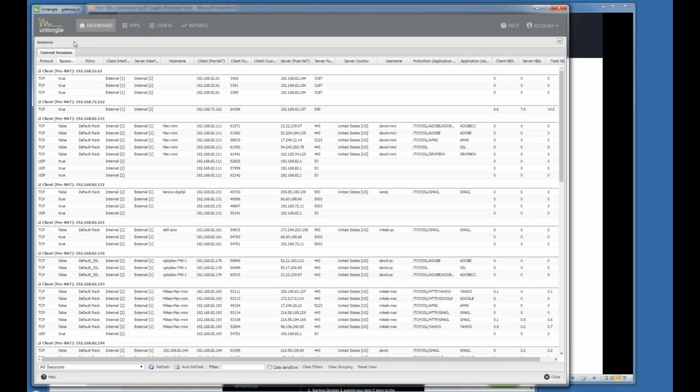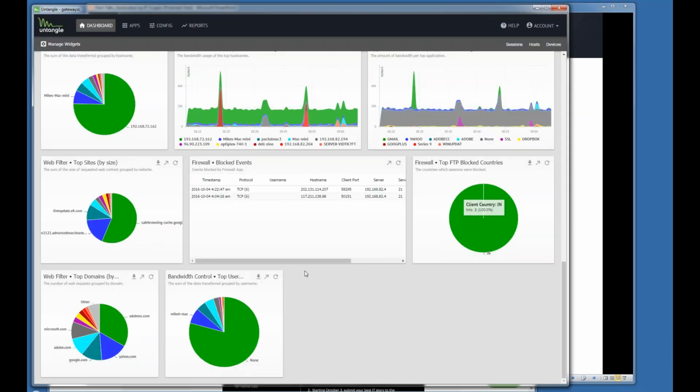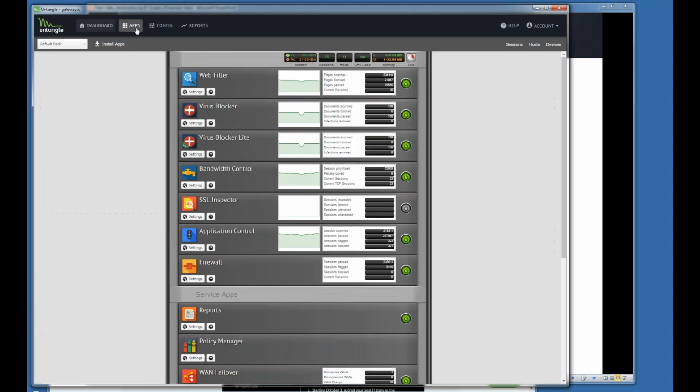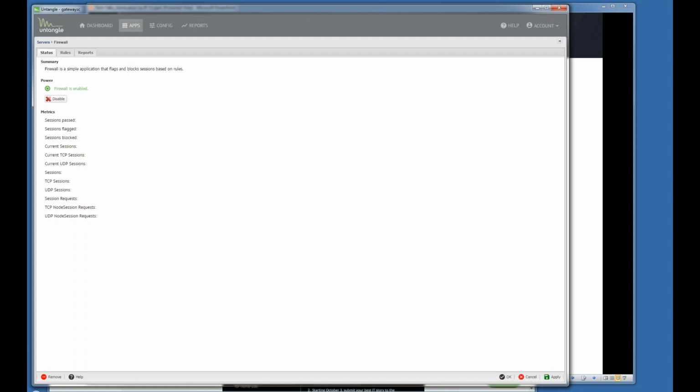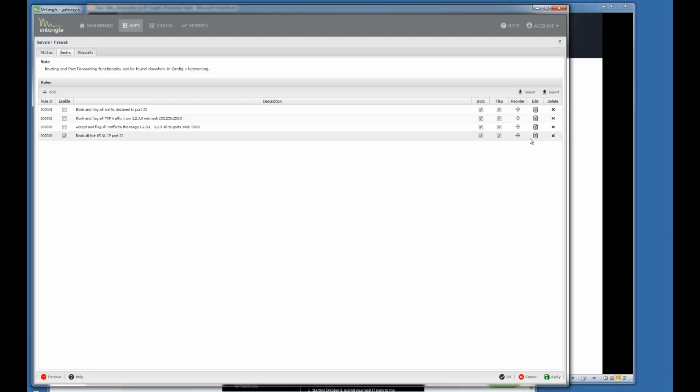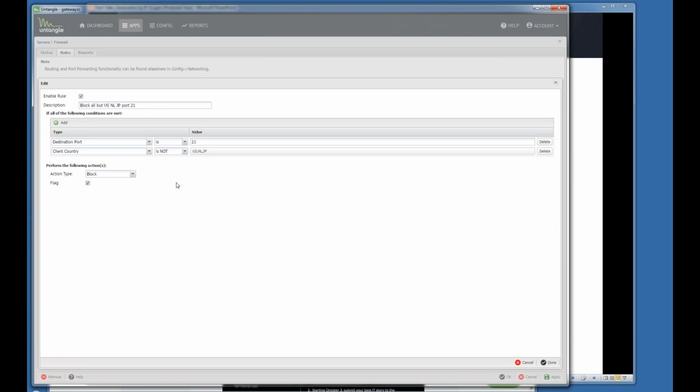Case in point, you can actually see this particular firewall rule right here. Let's go back to that firewall rule. This rule says if country is not US, Netherlands, or Japan, FTP connections from inside the network, if they go to the outside IP, will actually be blocked, because they have a null country code. So you have to be careful of that.